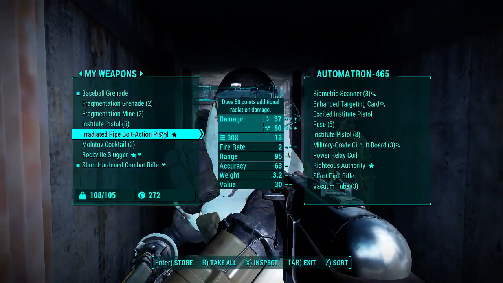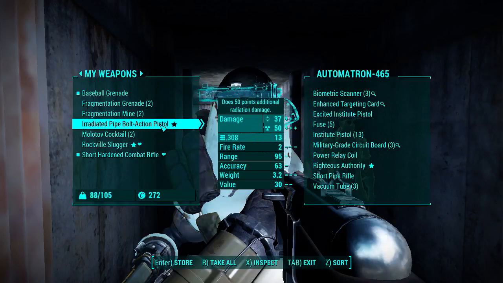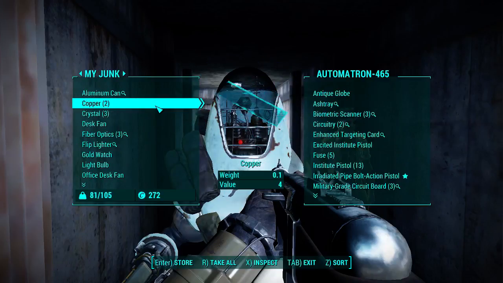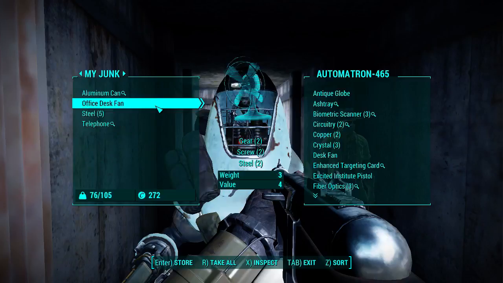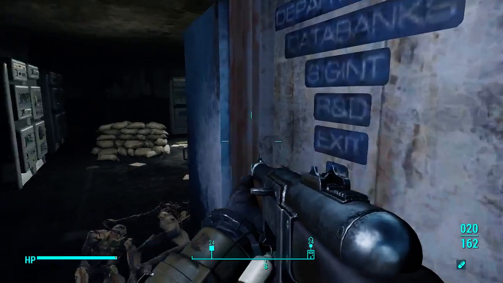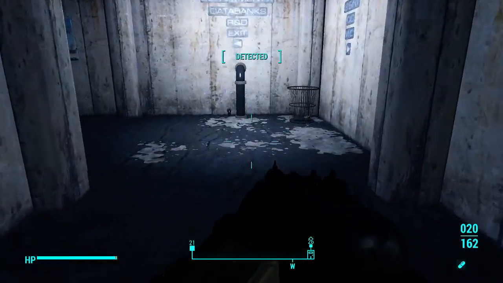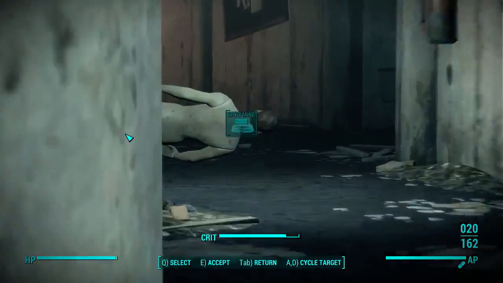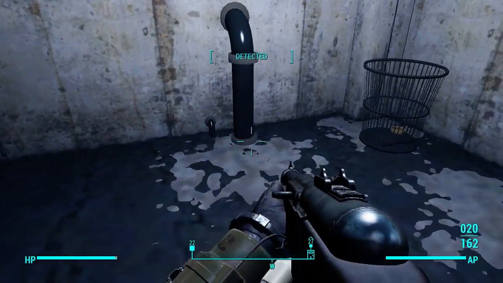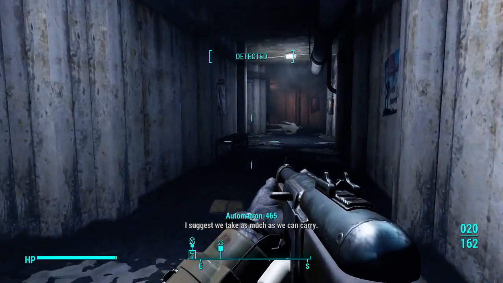I just kind of wish that they made it so they weren't so damn stupid. But, what can you do? Nothing, that's what. I'm hoping that once I give him better weapons, he'll actually kind of use them a little bit more. Because right now he has a laser pistol and the cryo gun thing, which is very short range, so I do understand why he wouldn't be using that, but his other weapon is very long range, so... I suggest we take as much as we can carry.